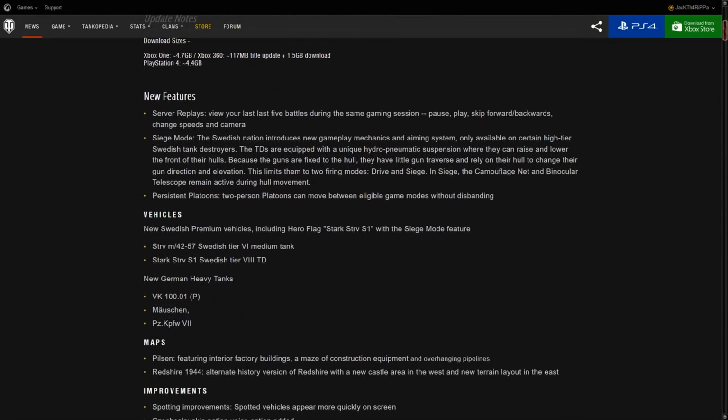Now, Siege Mode. I don't really need to explain much on this. If you don't know what Siege Mode is, basically it is a mode that Swedish tank destroyers can go into. While in this mode, they move very, very slowly. They can still turn. It raises their tank's hydraulics take effect. Not in the sort of Snoop Dogg and Dr. Dre style of way, we're not doing that. No one's dropping it like it's hot. And well, I suppose the DPM on some of them is pretty hot.